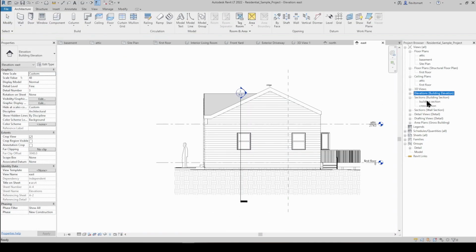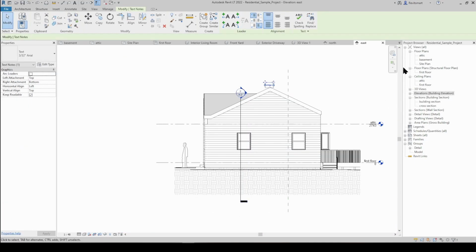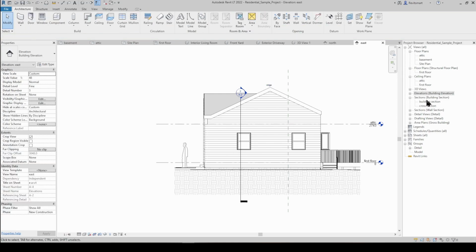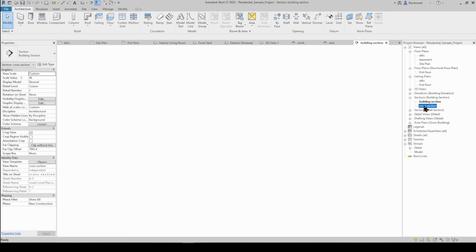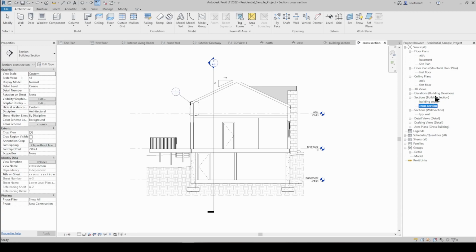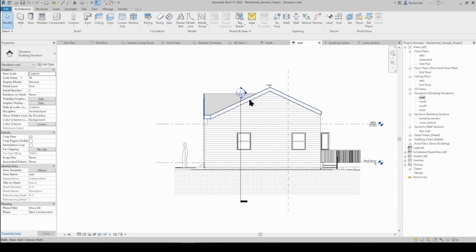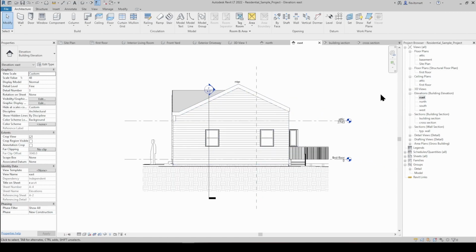Okay, so sections are quite simply where, when you cut a section in the job, it's just going to show up under here. You can have different types of sections, just like you can have different types of elevations. So in our line of work, we do a lot of building elevations, so external elevations, but we also do a ton of internal elevations as well, which is just a different type of elevation.